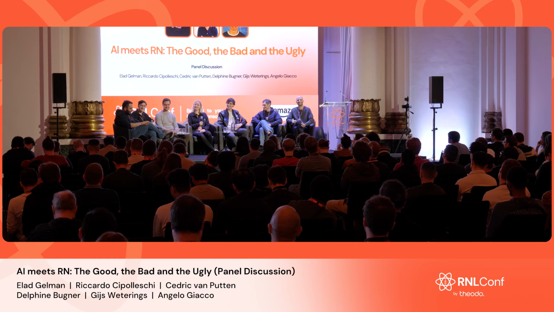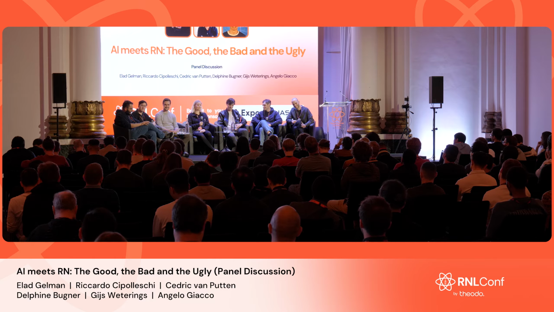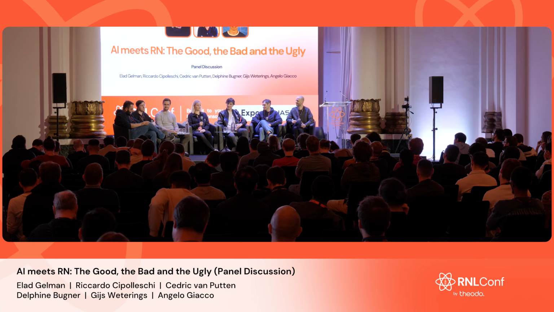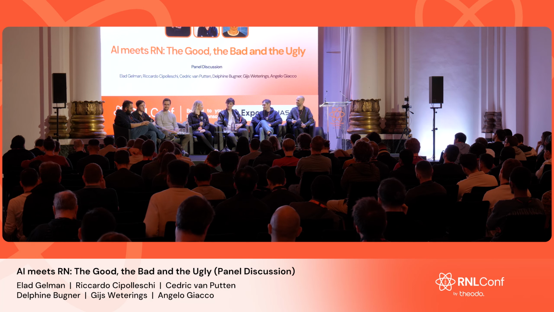Cedric, my dear friend. James, the CTO of Expo, released a document a few months back about Expo's AI strategy. And I guess it's very much a principles document more than here's the features we're going to release. And I'm going to be the annoying person who asks you, what should developers expect next from Expo's AI tooling?